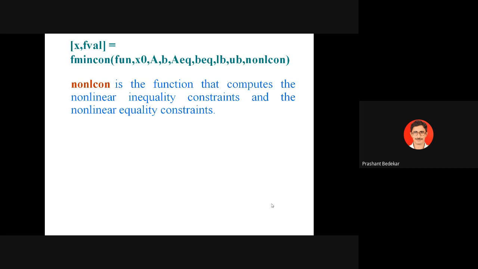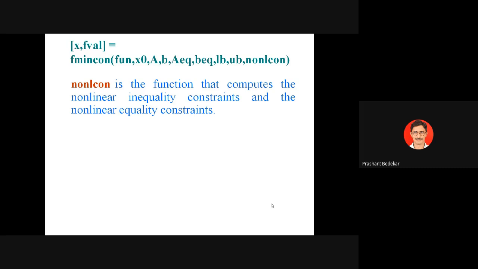because mostly, as in the morning session, after the session we had a discussion with another faculty resource person. Probably he is having a session next Monday. As we were having the discussion, you must have realized that most of the problems are constraint problems and most of the problems are non-linear problems. So most of the problems are non-linear constraint optimization problems. So far as electrical engineering is concerned, also most of the problems are non-linear constraint optimization problems. And hence this is the most widely used function of the MATLAB toolbox, fmincon.